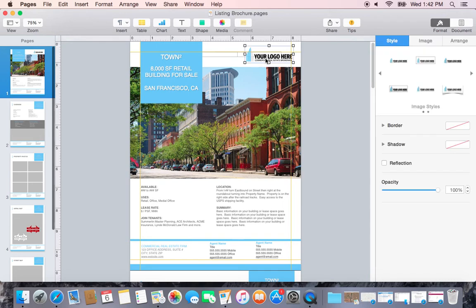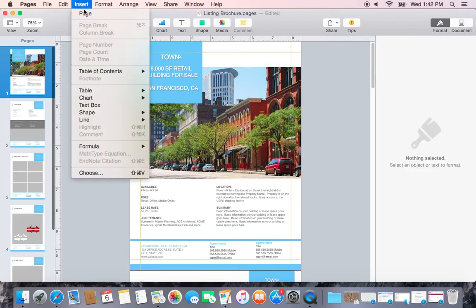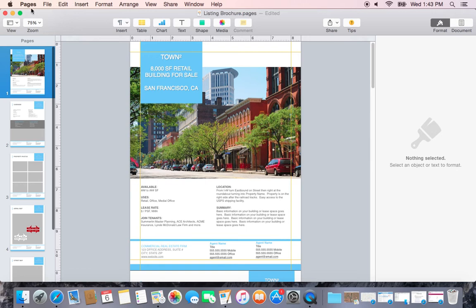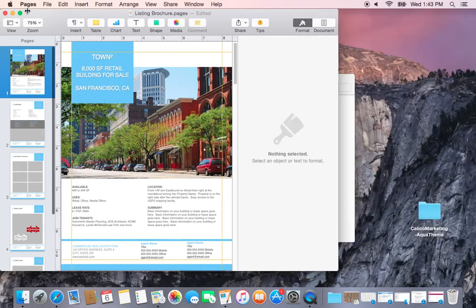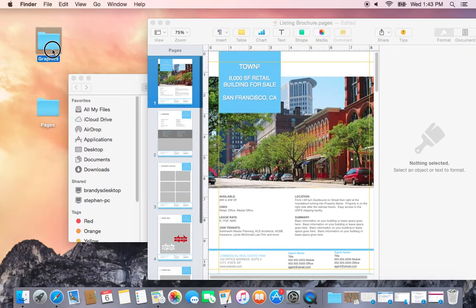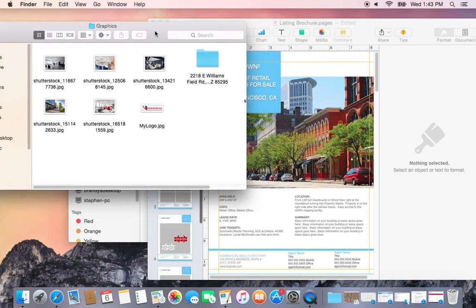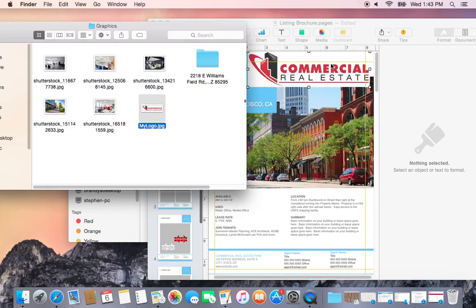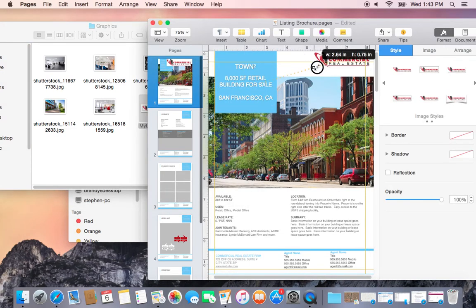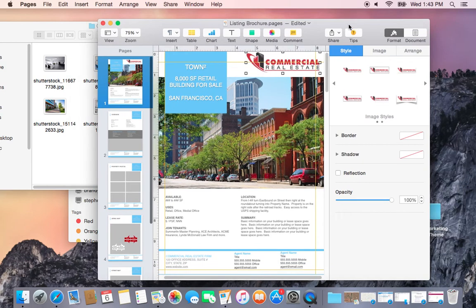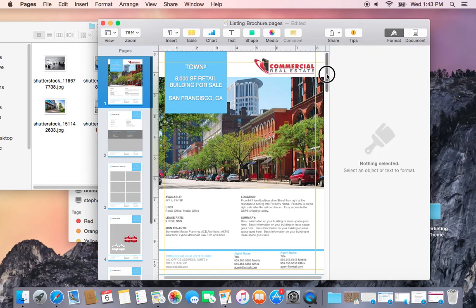The first thing I want to do is delete this and add in my own logo. I'm going to open up my graphics here. These are what I'm going to use for the tutorial, but you'll add in your own logo. You'll just take it and move it to where you're comfortable with it. I'm going to put it in here and try to keep it in the grid, so that it doesn't get cut off in any professional printing.